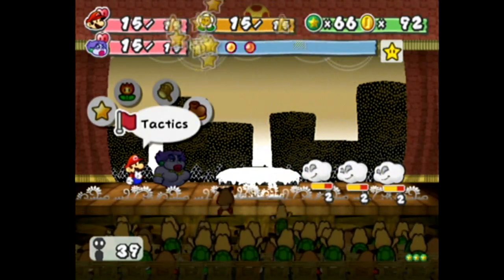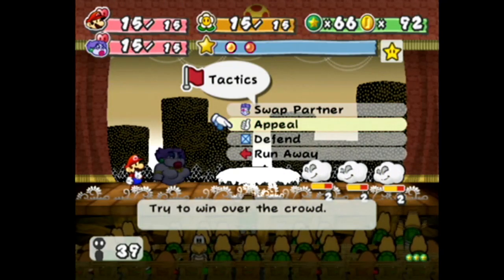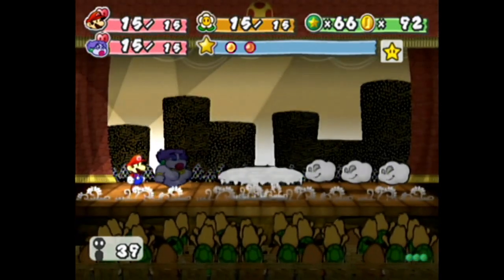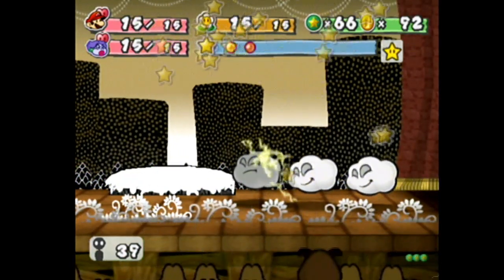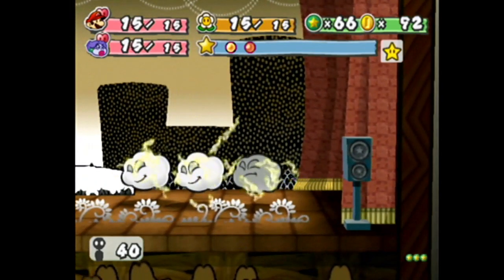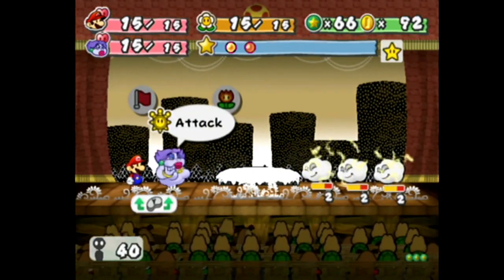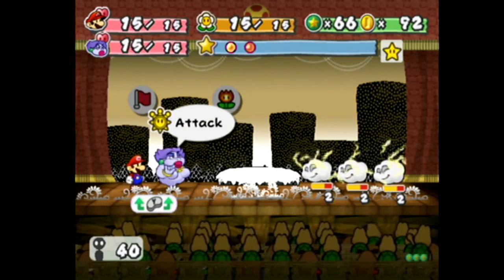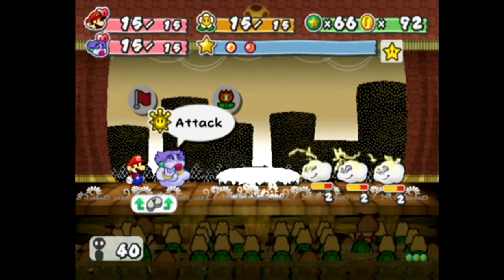See, there is something else I can show off too. Appeal, try to win over the crowd. This is what appealing does. Let's see here. Oh god, okay. Usually when one of them does it, they'll all do it. So, the pose that Flurry did, Koops and Gumbella did a pose as well. That is their appeal pose to the crowd. It gives you more star power.